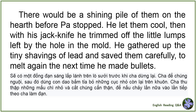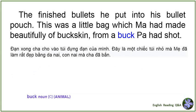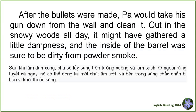He let them cool. Then with his jackknife he trimmed off the little lumps left by the hole in the mold. He gathered up the tiny shavings of lead and saved them carefully to melt again the next time he made bullets. The finished bullets he put into his bullet pouch. This was a little bag which Ma had made beautifully of buckskin from a buck Pa had shot. After the bullets were made, Pa would take his gun down from the wall and clean it.